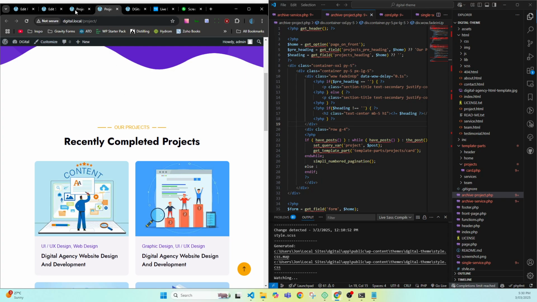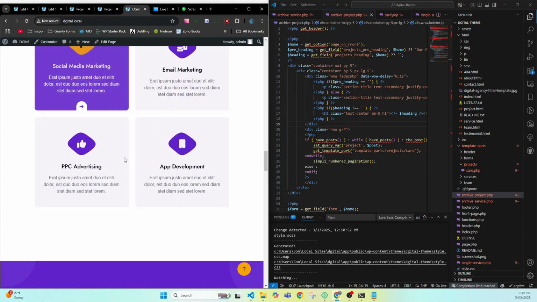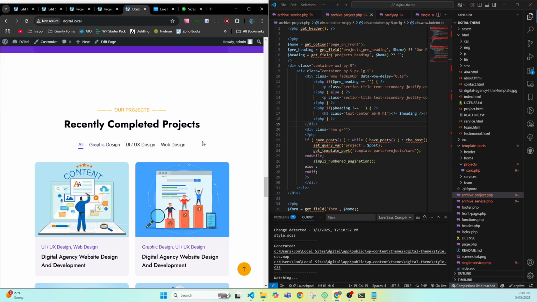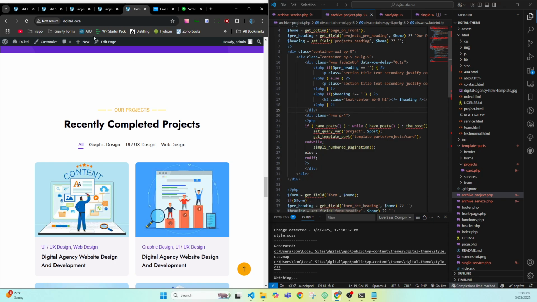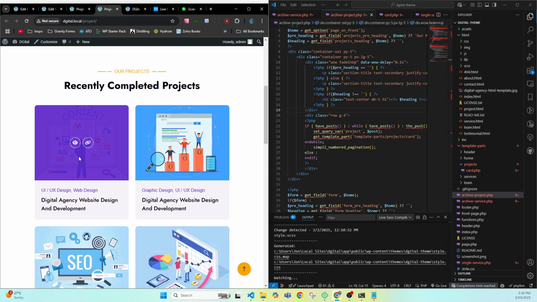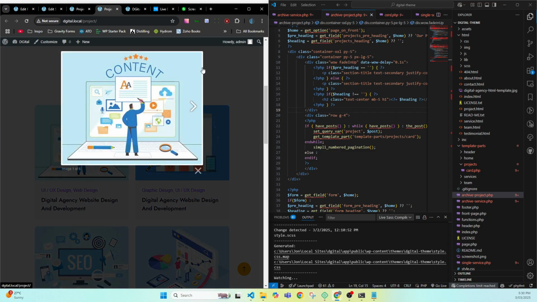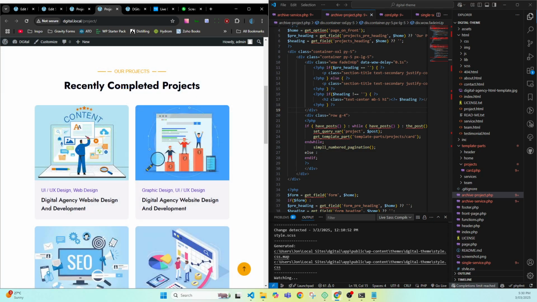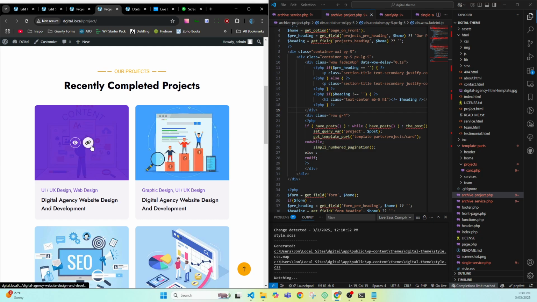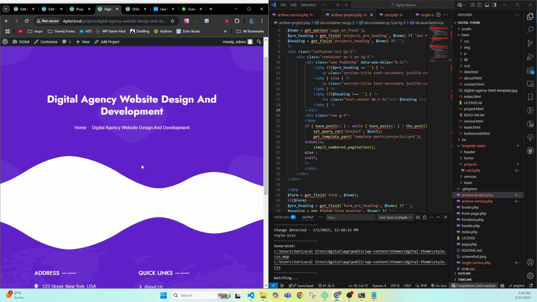Now, if we remember on the home page, under the projects, we've also got this variable here, but do we want to add these filters? No, because we're on the archive page. So when we click on that, we can scroll through that way. But if we click on this one, we're now on a single archive.